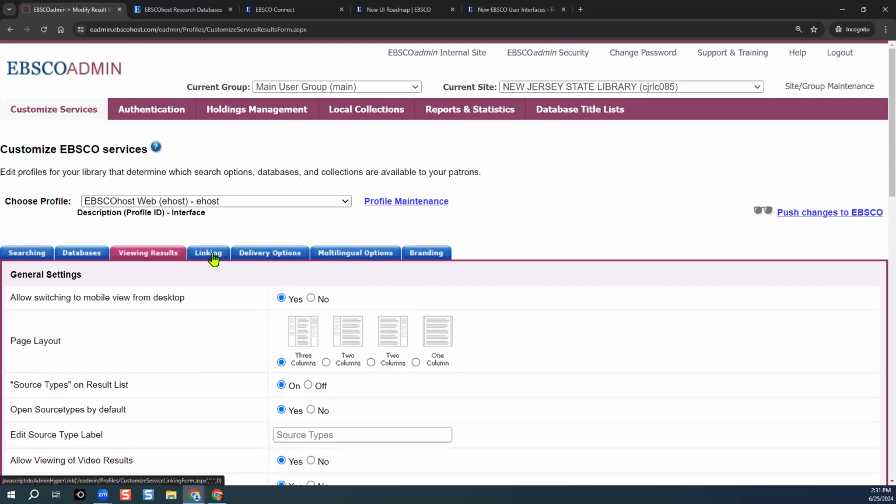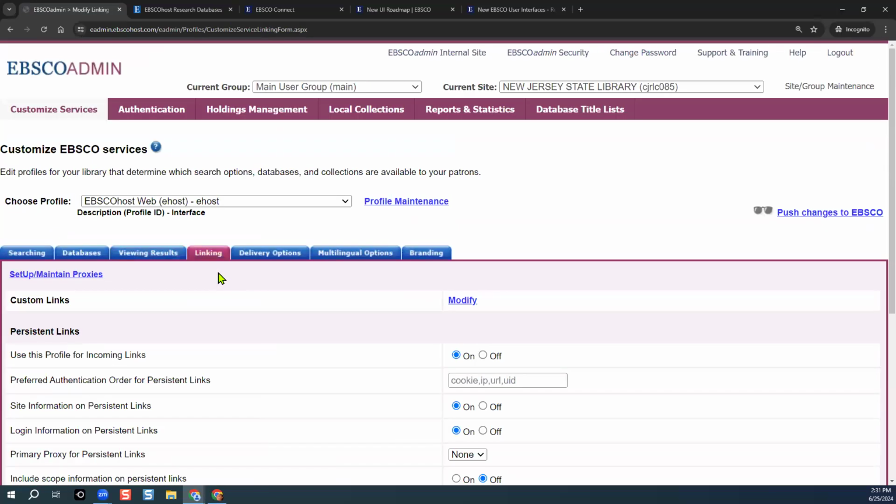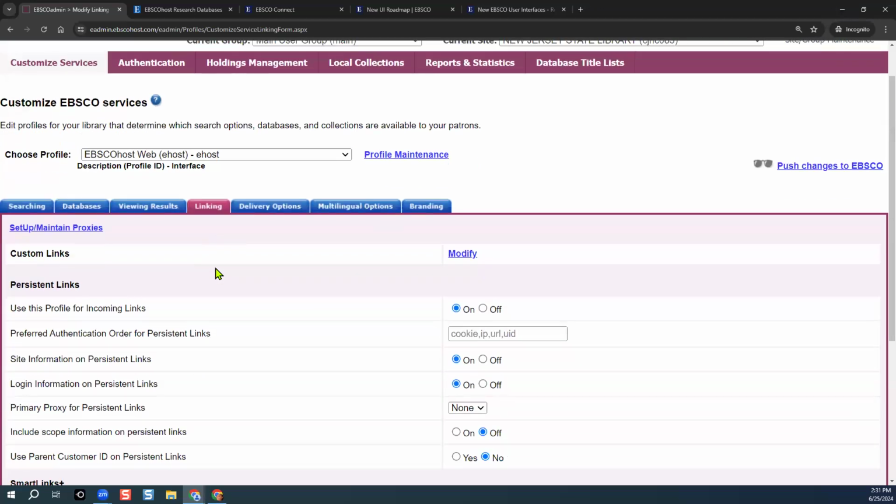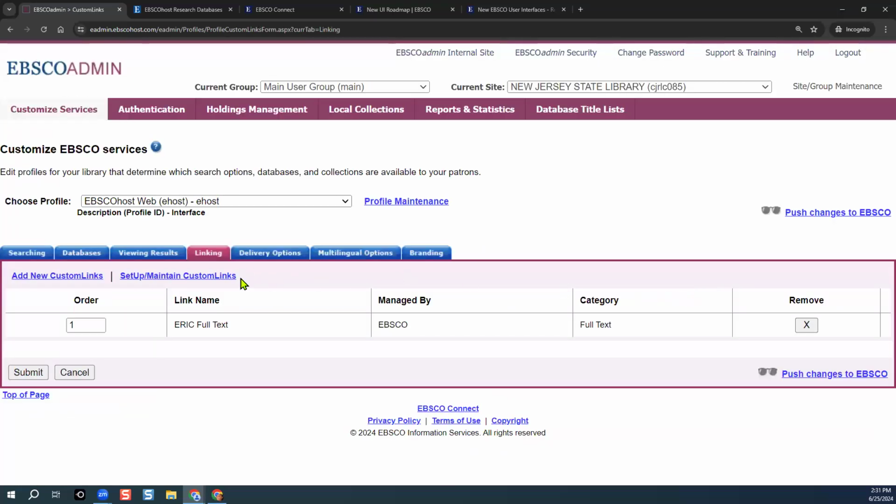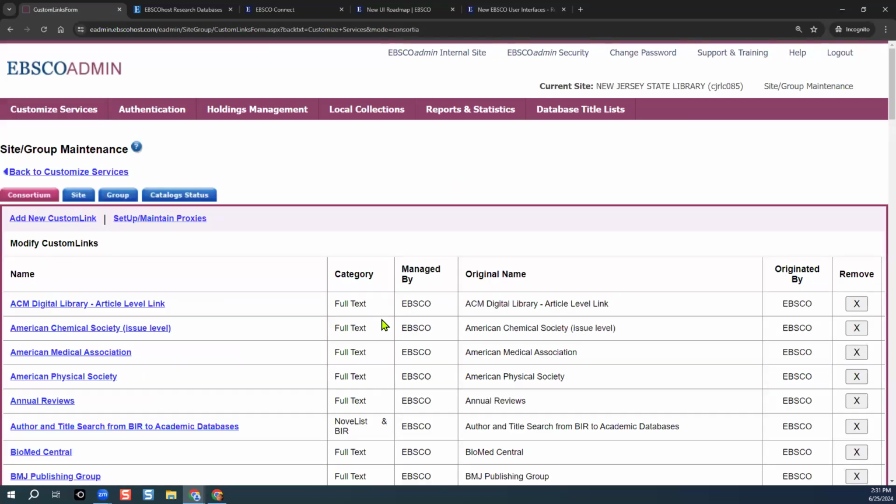Let's take a look at linking. And we can see any custom links that have been enabled here on the linking tab. We'll go to custom links and we'll click modify. And we do have a custom link for ERIC full text. If we wanted to make any edits to that, we can click set up and maintain custom links right above that link.